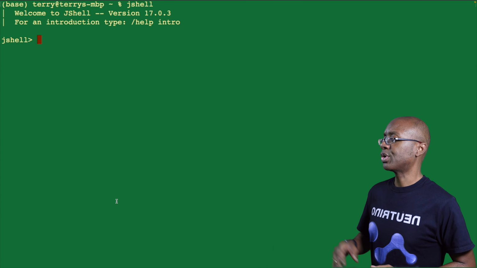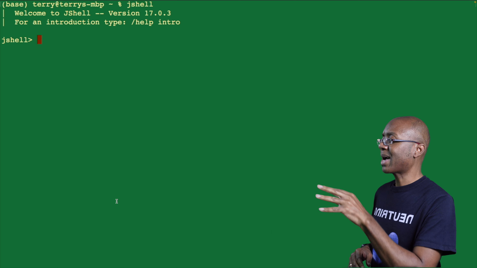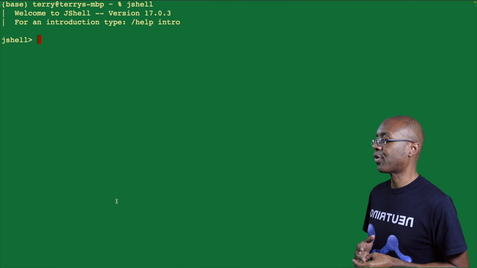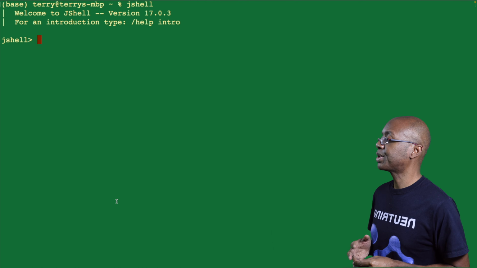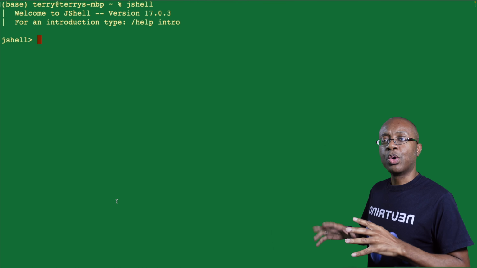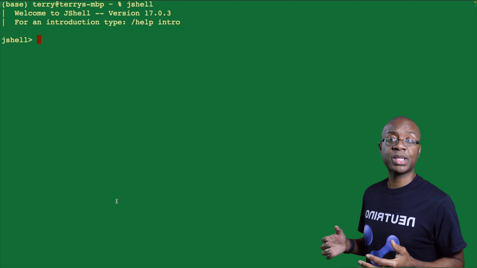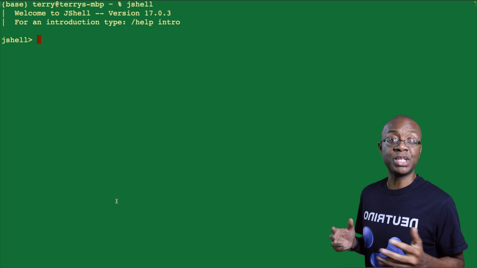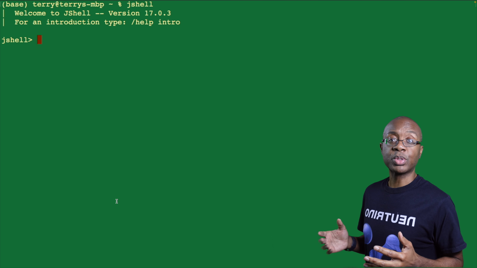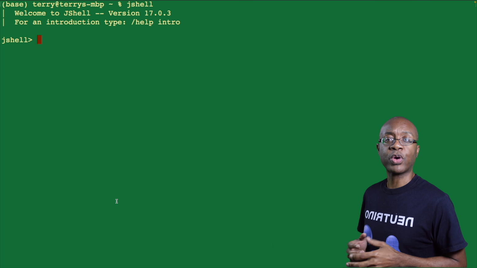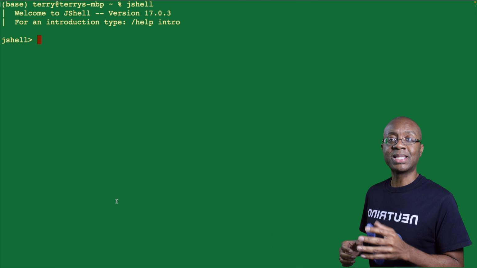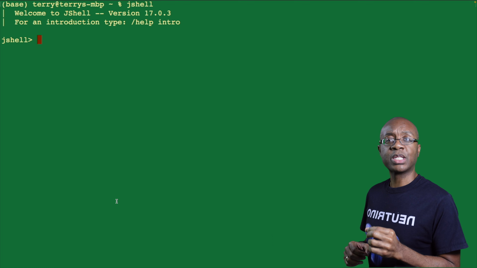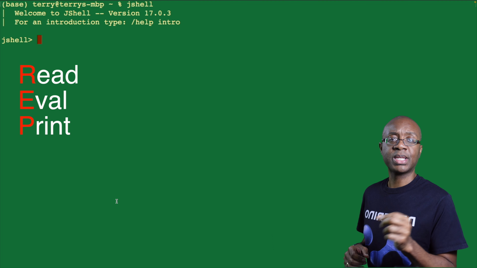Okay, now I'm going to continue over here in macOS because that's my preferred OS for development work at least. Okay, so this is a very bare bones environment in which you can immediately start entering Java code and have it execute or evaluate immediately too. This kind of programmer's environment is commonly referred to as a REPL, at least that's how I pronounce it, and stands for Read, Eval, Print, Loop.